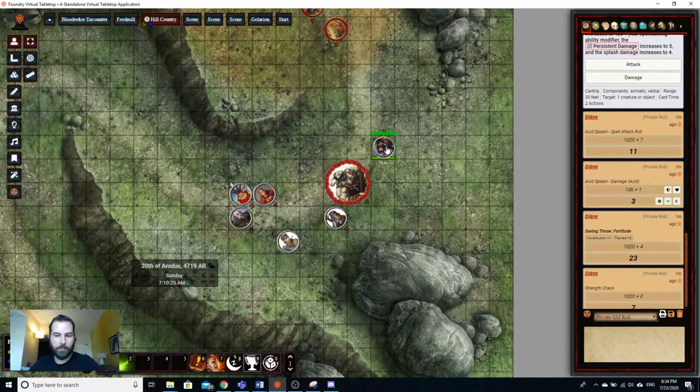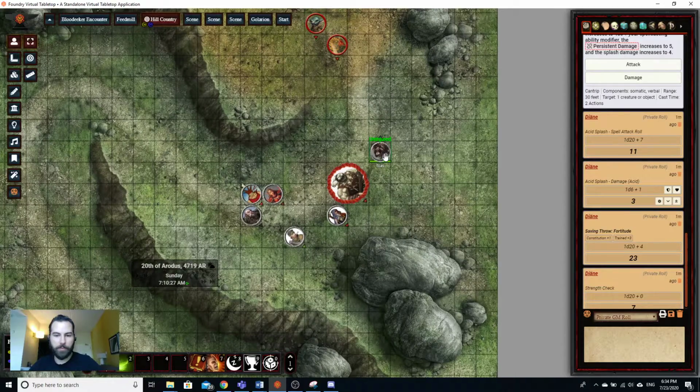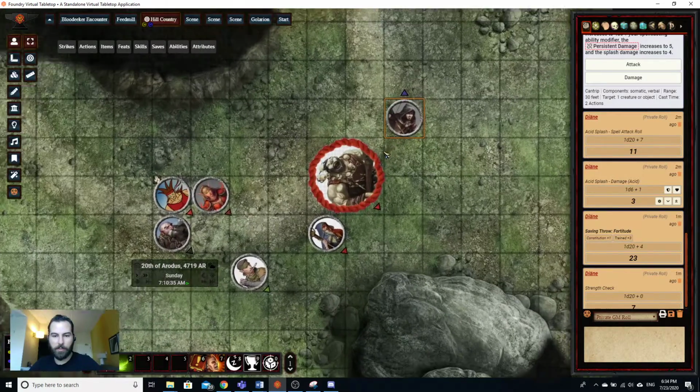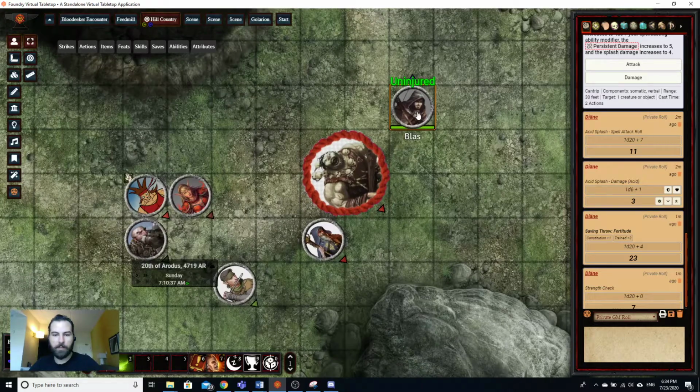Rotating tokens. I think the about face is messing it up for me right now. Oh no. So to rotate tokens, you press Control and the wheel on the mouse. If you right click, you can see all this. This is a mod here. I find it's really cool.